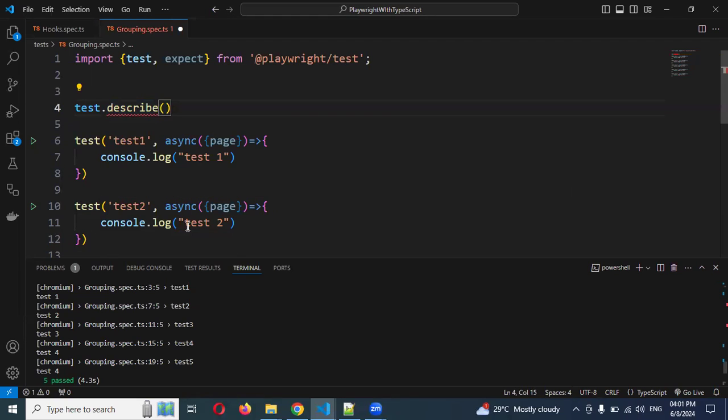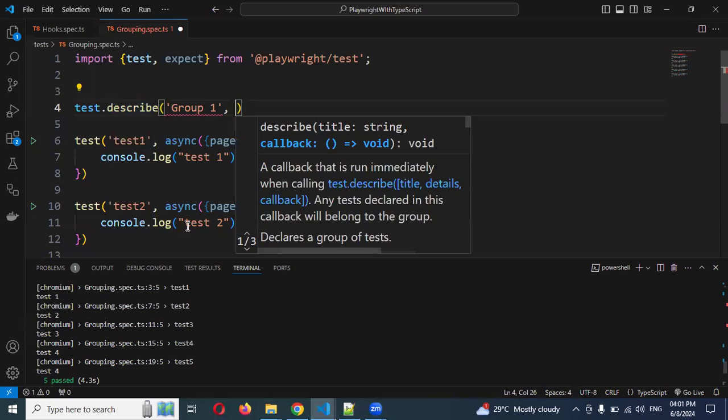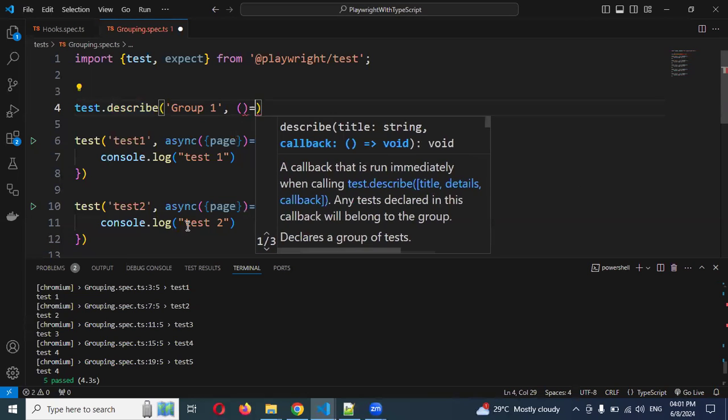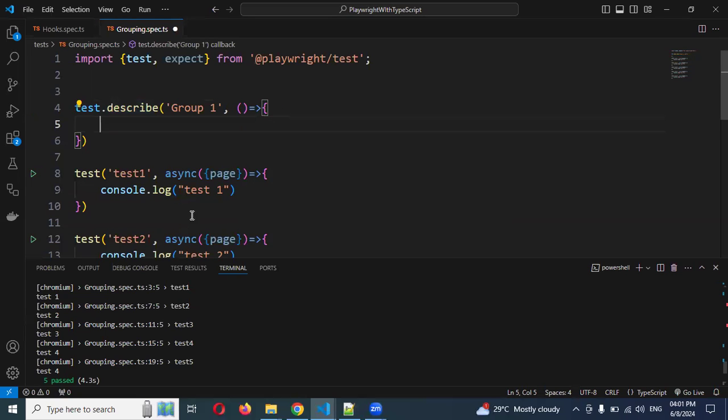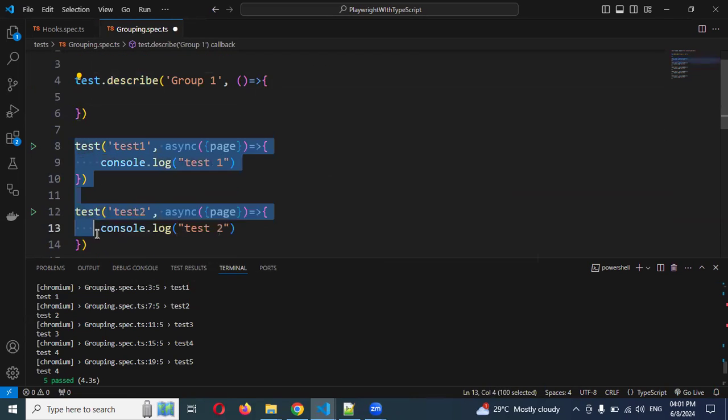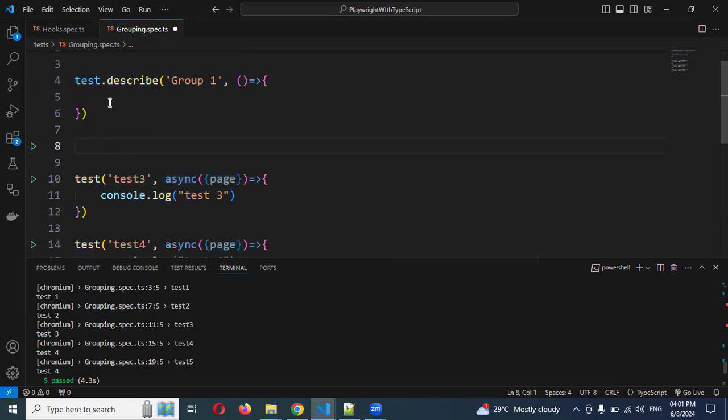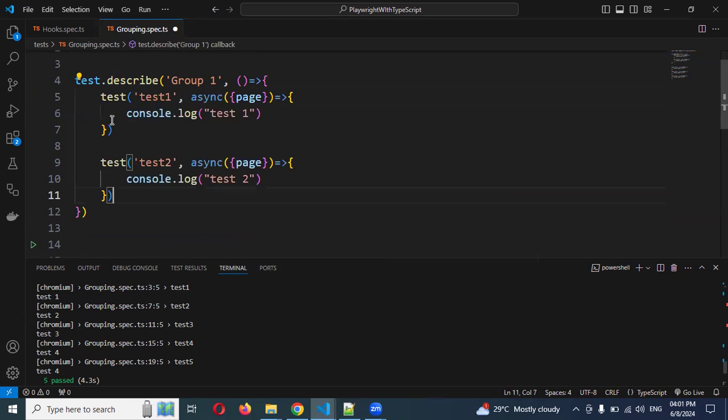Now I'm going to give the title of this group, because we can specify group one. You can specify anything, that is also fine. I'm going to create the function. In this function I'm going to use one.